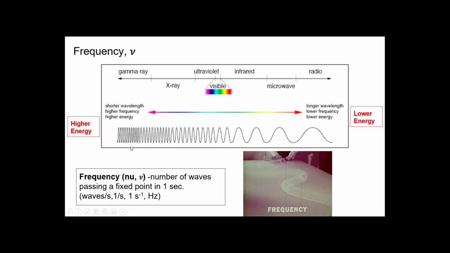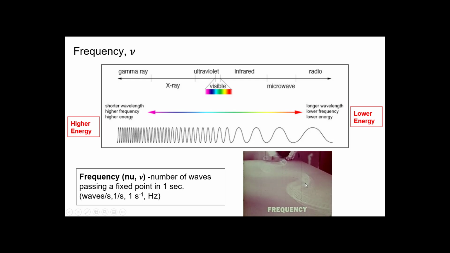Frequency and wavelength are inversely proportional to each other. This means if one goes up, the other goes down. So if you take a look here and you see shorter wavelengths, that means that this is higher frequency. We're going to cover this later, but frequency is also proportional to energy. So if frequency is a high value, then the value of energy is also high. If you multiply frequency by 2, you're also multiplying the energy by 2. And the same goes if you divide. Now, since it's inversely proportional, if you have something that's lower frequency, it is a longer wavelength. So if you're dealing with a longer wavelength, you're dealing with lower energy.